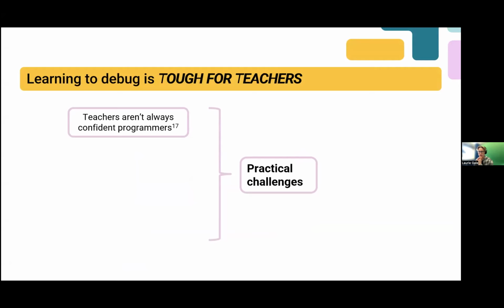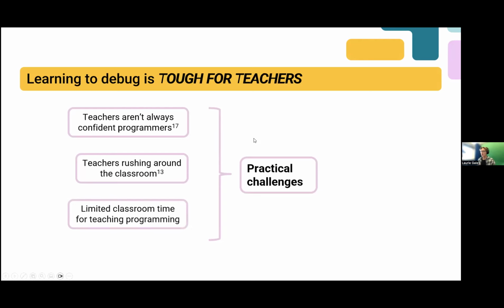since they're not experts in the language, they may not be as well equipped to help compared to someone who's been programming for years. And in addition to that, through a study of Tillman and McKaylee, but also personal observations, programming lessons at 11 or 12-year-old level can be quite chaotic. And when students do get errors, they often straight away just put their hand up. And of course, if every student or many students put their hands up when debugging, teachers can't really serve every student effectively and they report rushing around the classroom. So even their emotions during the lesson are affected. They may feel rushed or maybe a little bit anxious.